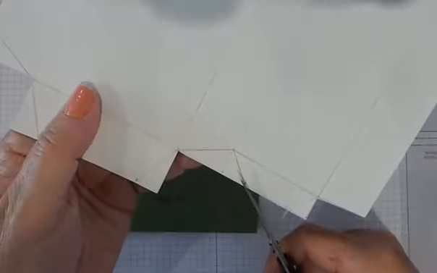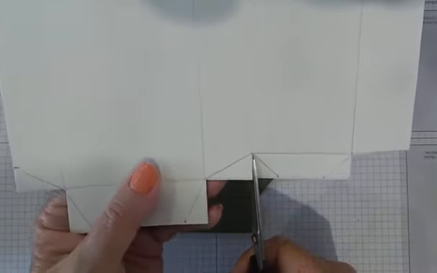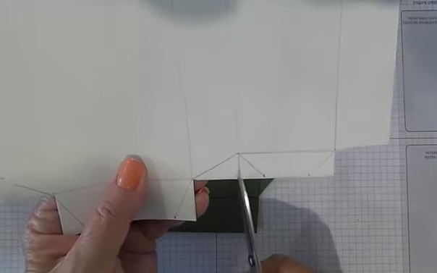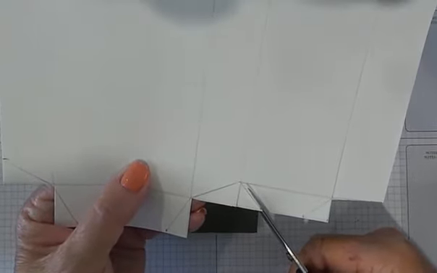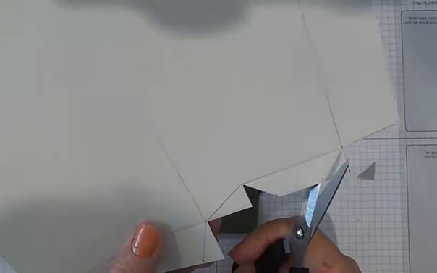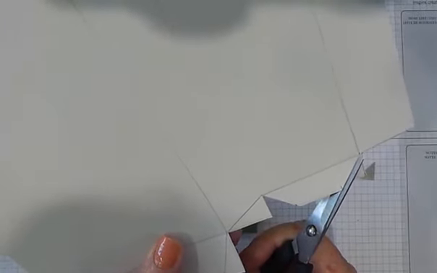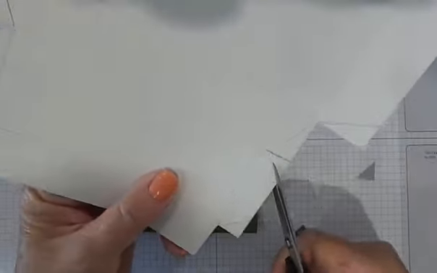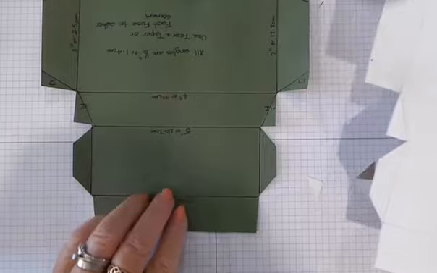Alright now these bits here we can just go in and cut to the first line just there. So you've got one score line, two score lines, so you're just going to cut there and then I'm just going to take half an inch and cut into the point. So again on this side, half an inch and cut into the point. Alright and the same on the other side. We're looking pretty good so far.